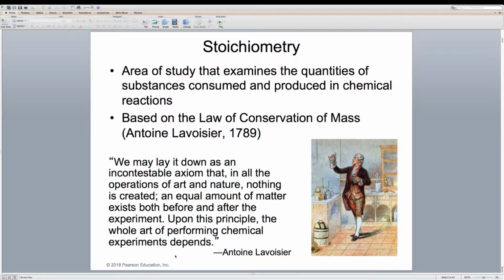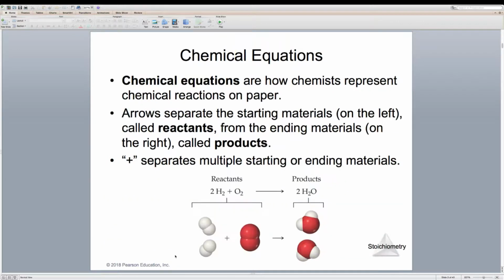So Antoine Lavoisier, a long time ago, did some work with some chemicals, particularly gases, and he was able to essentially come up with the idea of the law of conservation of mass, meaning that you will not create or destroy mass in a chemical process, you will just change its form, but you will always still have that exact same amount of mass at the end. And that's what he is saying below here in this quote.